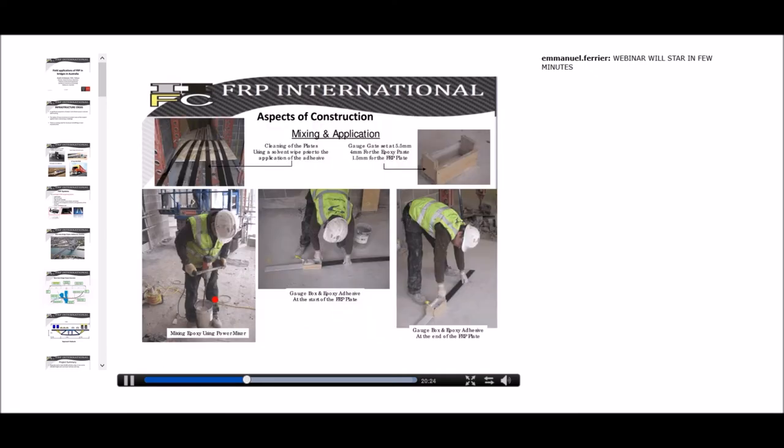The application process, obviously, when you have laminates here, you have to prepare the laminates, you clean the surface, then you do your mix, two-part epoxy, and there are different ways of applying the FRP through some sort of a mold like this one. It ensures that the epoxy on the surface of the FRP laminate is in a form that gives you a higher thickness in the middle of the laminate than on the sides, a slope type of profile for the epoxy. That way, when you apply it to the surface of the concrete and press on it, it can ooze out from inwards towards the outside, and therefore you eliminate as many bubbles and cavities as possible.